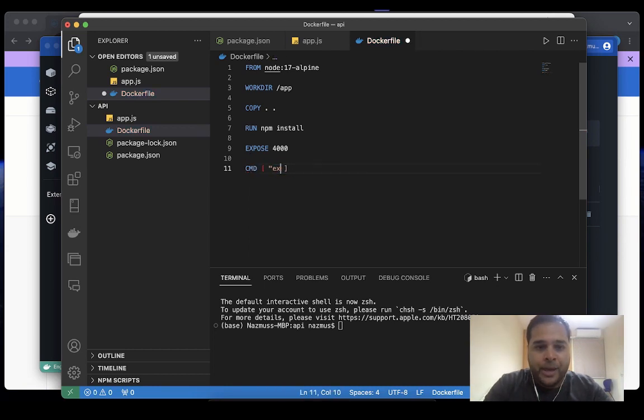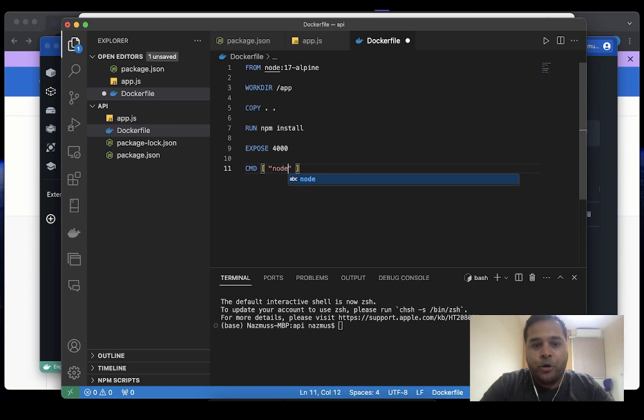And the last thing we're going to do is use this command to tell Docker that I want you to run this command at runtime, not build time. At build time we're using RUN, but if you want to do something at runtime, then you use CMD.